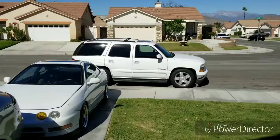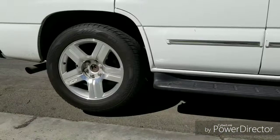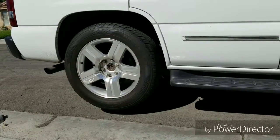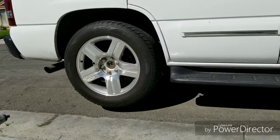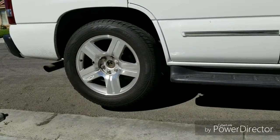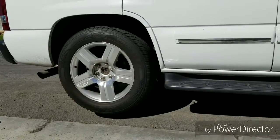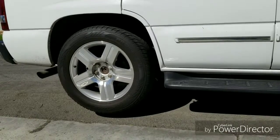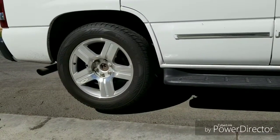So I'm gonna pull that Tahoe up a little bit and we gonna get started on them rear brakes. Alright, first thing first, what I usually do is loosen the lug nuts. This one is a 6 lug. Get the lug nuts loose, because when you raise the vehicle in the air, the wheel will spin. On this vehicle, it don't really matter because it's rear wheel drive, and when you put it in park, it'll lock the rear wheels.